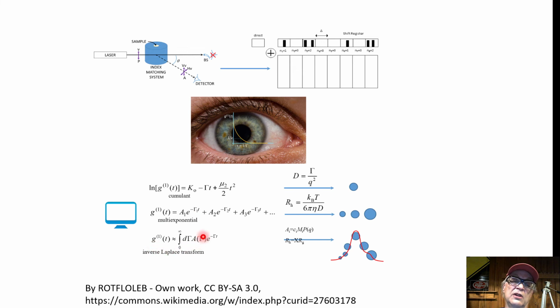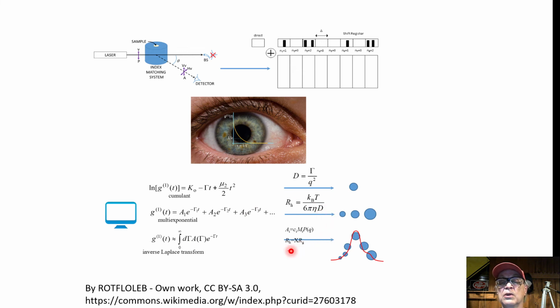Here what we're doing is we're measuring this G1 and we're asking the question, what is A as a function of gamma? Well, that's a nice mathematical relationship, but the very instant there is any noise, and I do mean any noise, on G1 of t, then A of gamma becomes very difficult to determine. With 0.1% noise, you're doomed. So there's limits to what you can do here. But nevertheless, you can do some simple things.